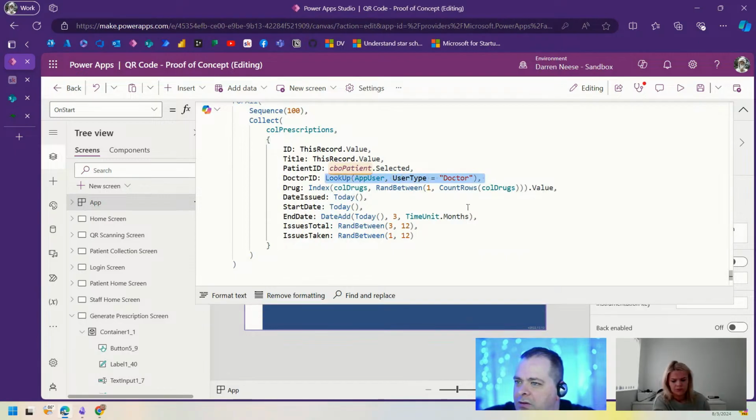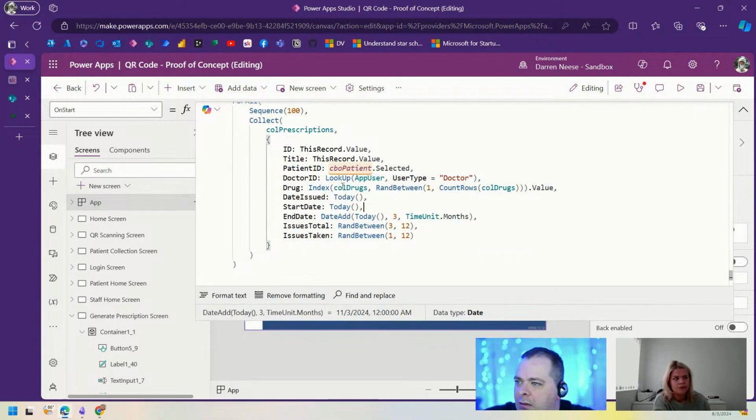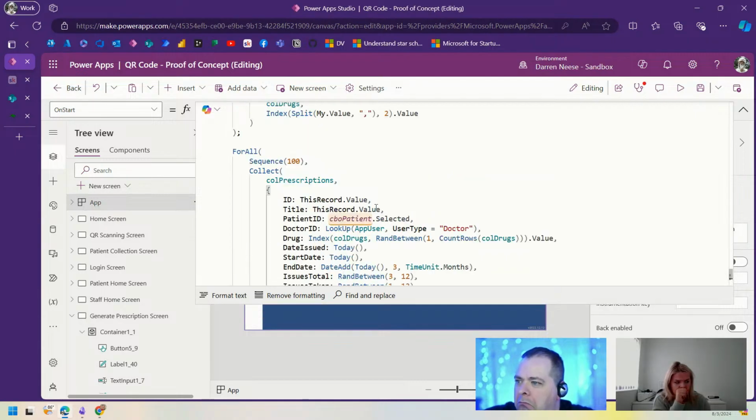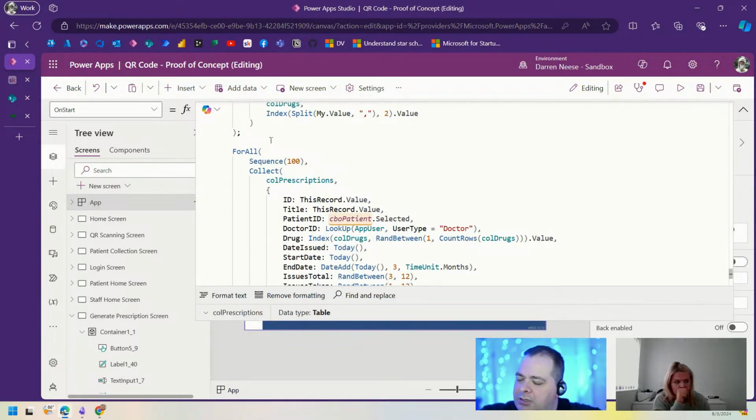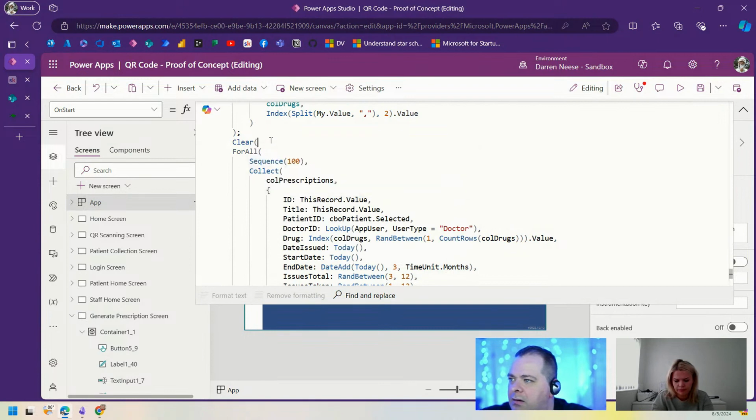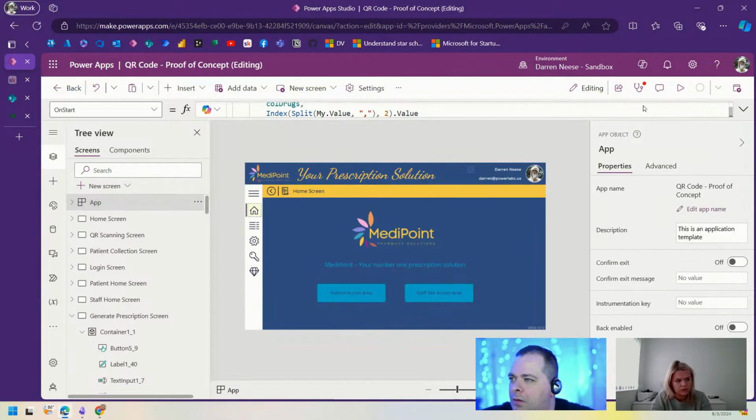And then we have the doctor ID. Okay. So I will get this collection name here. I'll do a clear. Okay. And I'm going to hit run on start.